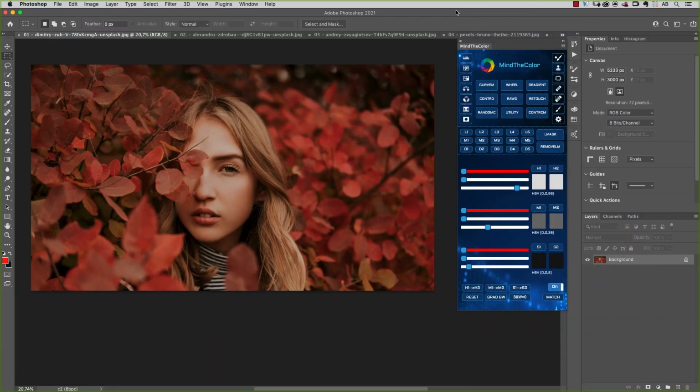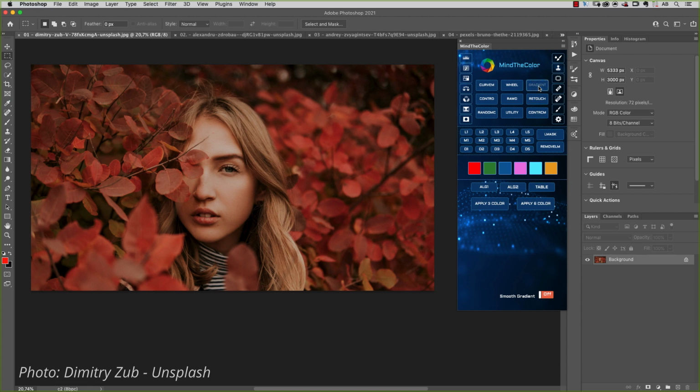The gradient tool is available here, and when I click on the button, the color palette that shows up is just a default palette. This tool has two different algorithms for color extraction. Let me try how the first one will work on this image. As you can see, the colors are pretty close to the image. Let's try number 2. Well, maybe this one is better. Let me go back to number 1.